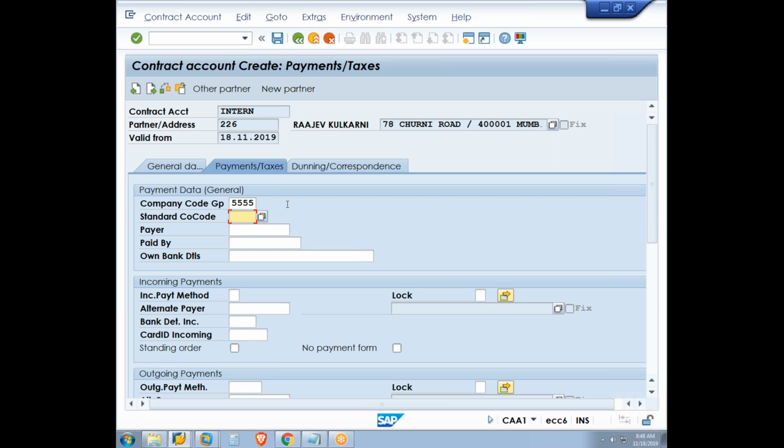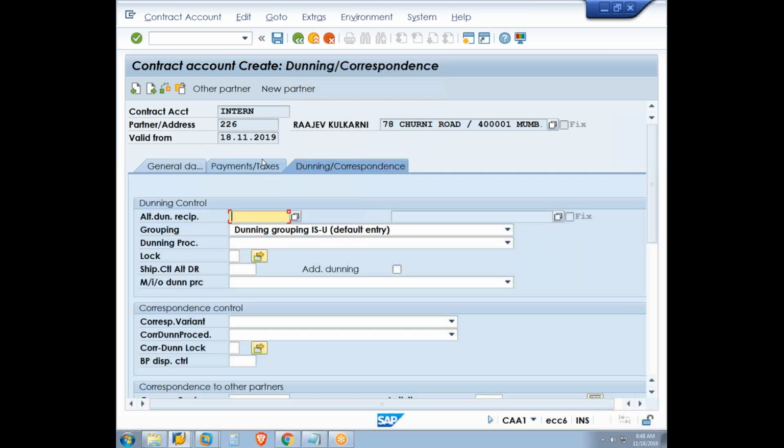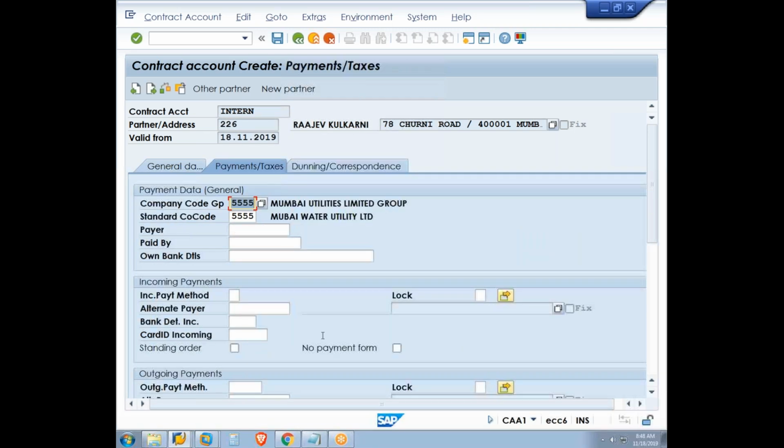Or if you enter the payment in any company code, and the amount is found not due for that company code, it will internally switch over to another company code. But suppose the company code cannot be determined, then it will post to on account payment. So you have to nominate one of the company codes. We will enter 555. Anyway, you have got only one company code. So we are entering it here as on account.